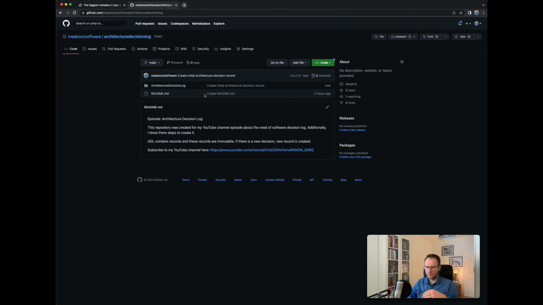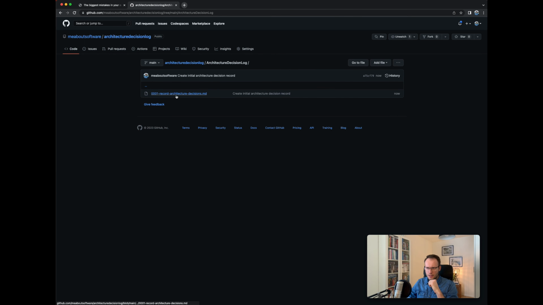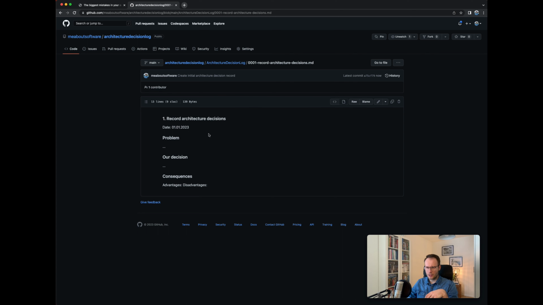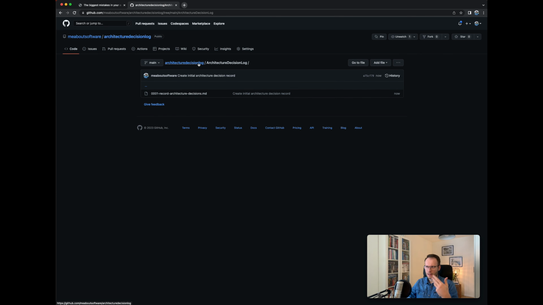So from the perspective of the repository, you see we have architecture decision log, and it is exactly the same as you would have inside your repository. And here we have our first Markdown document. We go inside and we see how it looks after our commit. Of course, when you are adding files from the perspective of GitHub, you can preview how it looks, but it doesn't matter for this video. It's just an example of how you can record it. And of course, if you need another one, then you can just add another file here and go ahead and extend it with new records.